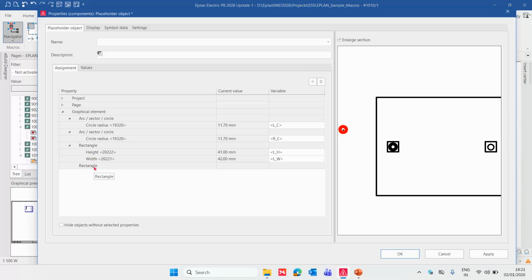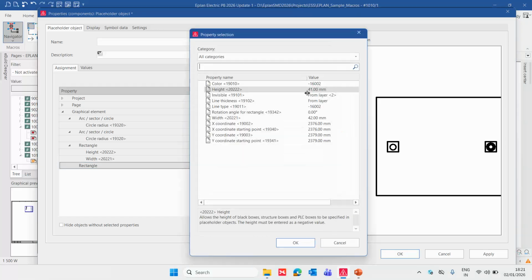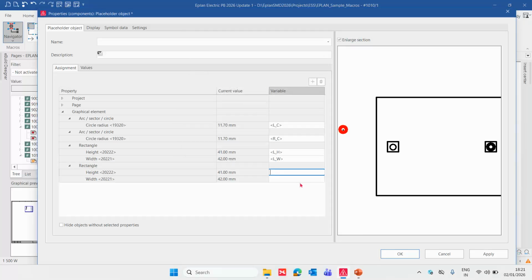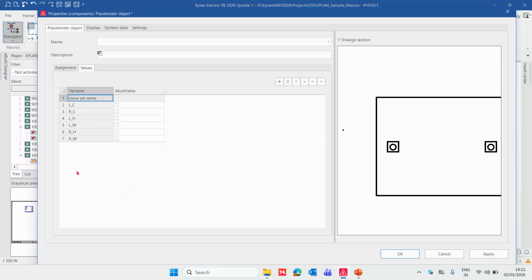On the similar lines I want to get it the right one. So what I do again, I'll click on that, select it, and I'll hit height and also the width. Then automatically you see that automatically you're getting these informations. So here I can just put, so I'll say RH, so the right one, and after that I'll say that here R_W. So I got a variable in this. So once I go to the values, you can see all these variables and everything coming in this fashion.